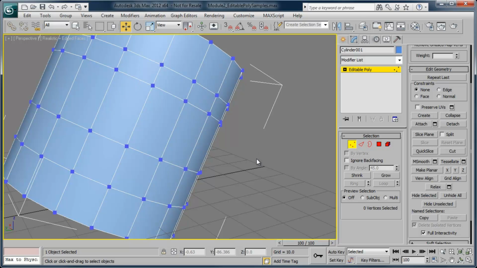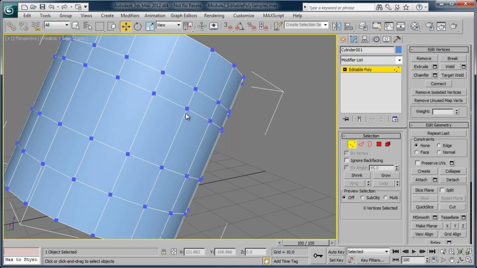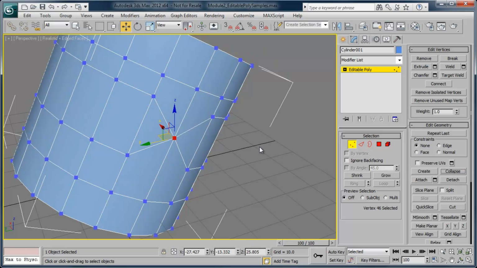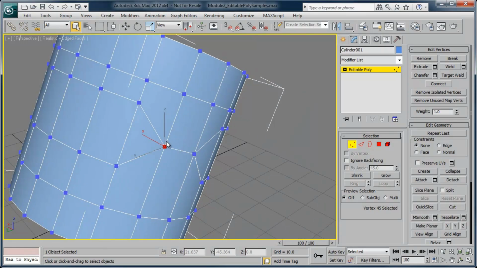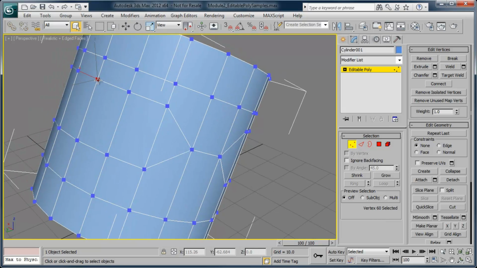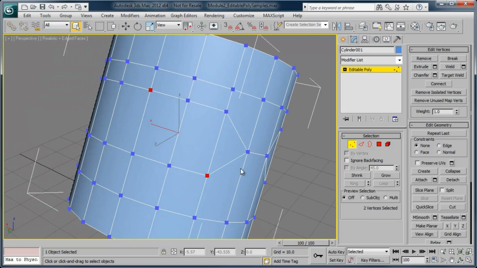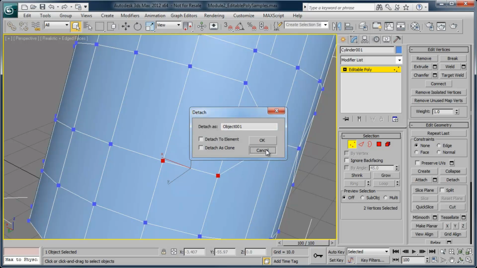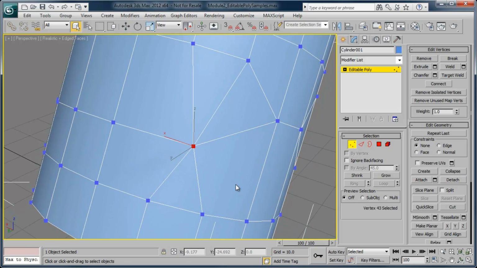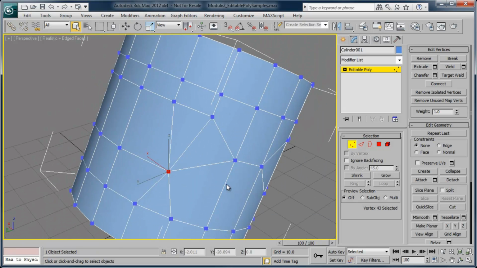Now the collapse tool here, this is essentially sort of the hardcore brute force version of the weld. It essentially does the exact same thing, only there is no threshold for it. You simply click the button, and as long as the two vertices are able to be collapsed together, the tool is going to work. It's going to average in between the distances between the two. Now, if I have these two vertices selected, it's not going to let me do that because there's a face and an edge here in between the two, and so we could hit collapse all day and nothing's going to happen. But if you have two vertices that go along the same edge, clicking the collapse tool is basically going to do just that, just smash the two verts together pretty much every single time.